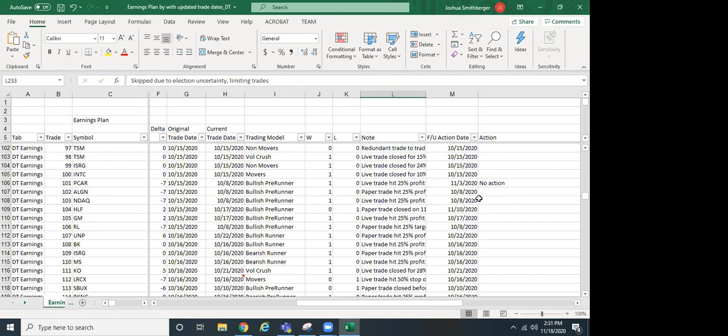No, I think originally, too, I thought that's how the earnings plan was set up in the Shook's mind. When you see a trade that's a bullish pre-runner and then also a bullish runner, you could try to manipulate it and flow those trades into one another. I don't know what the results would be over the time span, but it seemed like that's why the plan was good, because it could show you, hey, this one's a bullish pre-runner and a bullish runner.